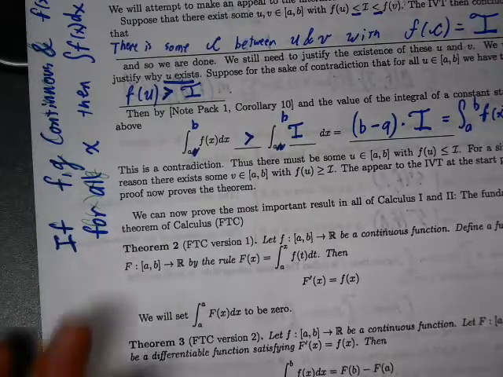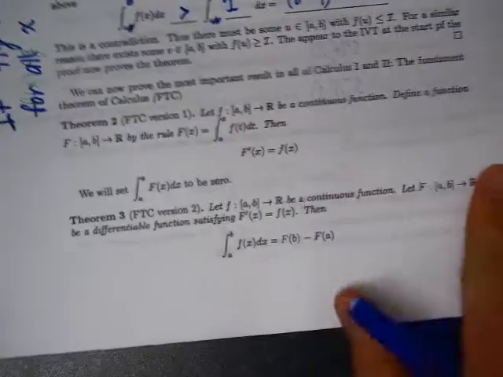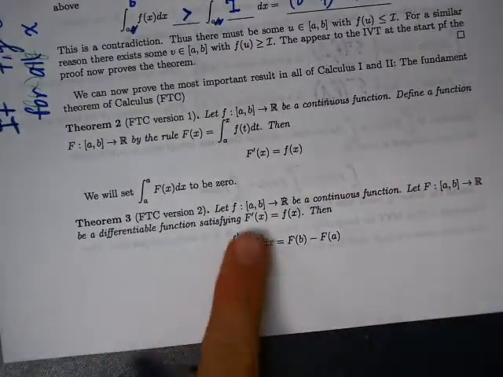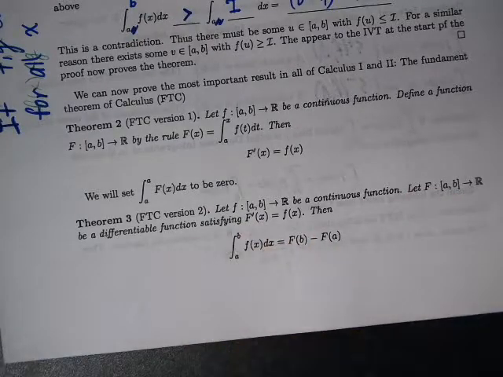I'll establish another convention a little bit later on to make things a little bit stronger. The second version of the fundamental theorem: let little f be a continuous function and big F be a differentiable function satisfying that it's an antiderivative of that function little f. Then the integral from a to b of little f is just evaluate the antiderivative at the endpoints. So if you can find an antiderivative, then you can compute the area under the curve, and that's like 2/3 of the content of Calc 2.